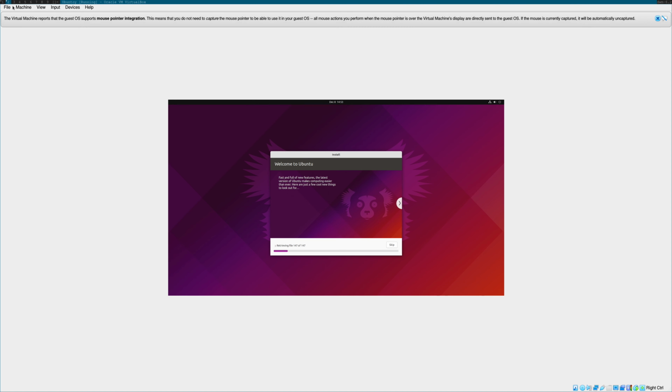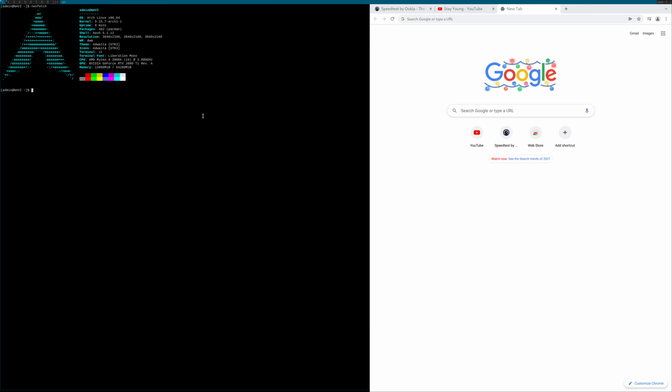So while that's installing, I'm going to look and see what software we have available. Here are the system specifications that I've currently got set up. A couple of things that were a bit difficult was setting up DPI, but it's not really. You just have to set your X resources with that. You can choose your system DPI. I'm using 144 because I'm using a 4K 27-inch monitor, but if you have a smaller monitor, you might want to use something bigger. You might want to use 200 or 300, whatever works. So I've got that set up.